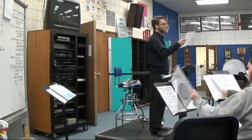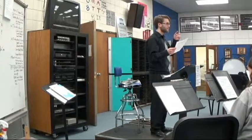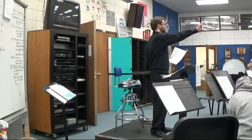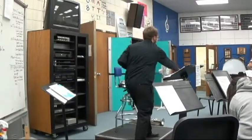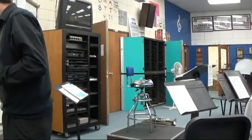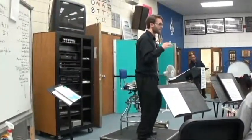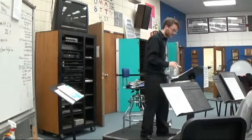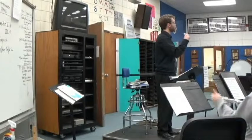Tell me what the top number of a time signature is. The top number is the number of things in the measure. I'm going to modify that a tiny bit — I want you guys to think of it as the number of counts in a measure. Most people are told 'beats,' and that is correct, but I want to think 'counts.' For example, if we were in the time signature of 6-8, how many beats are there usually? 6-8 usually has two beats, but it has six counts. So, the top number is the number of counts per measure.